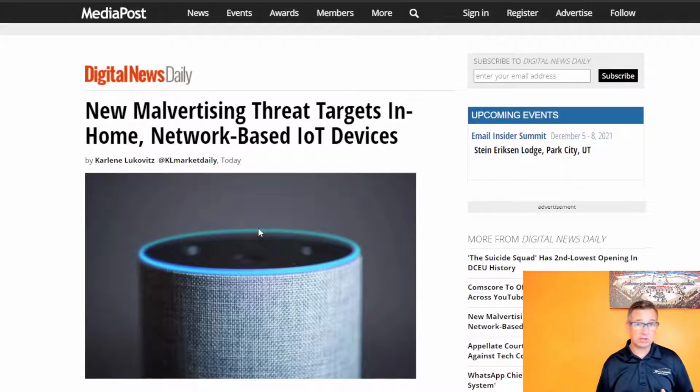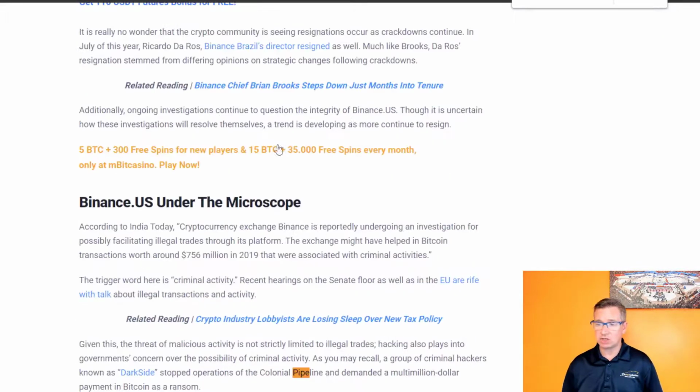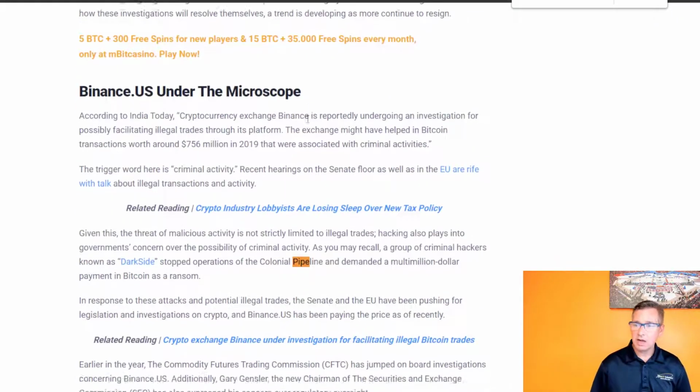But ad blockers, endpoint protection, content control, making sure that malicious websites are automatically blocked, either by your firewall or the endpoint protection on your computer. These are all ways that can help if you end up in a situation where an attacker is able to look at your devices and potentially maybe want to take them over one day or use them for bad stuff.